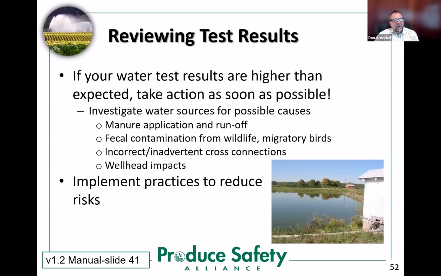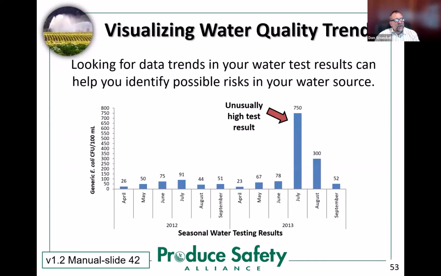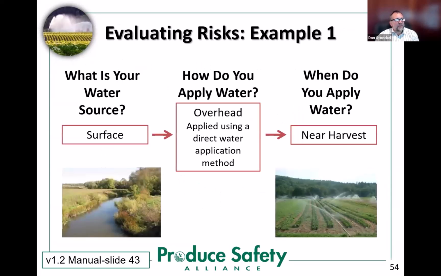Another optional slide, but a concept that's useful, is reviewing test results so that the grower can spot trends in water quality data early and address any issues that have changed before those issues cause produce safety risk. This is a graphic illustration, another optional slide, of you've gone through and you've been sampling and you've been getting numbers that are in the low 50, less than 100, and then suddenly you get a large number. This is an opportunity to say something happened and I want to investigate what happened. So you can point that out to the growers using this slide.